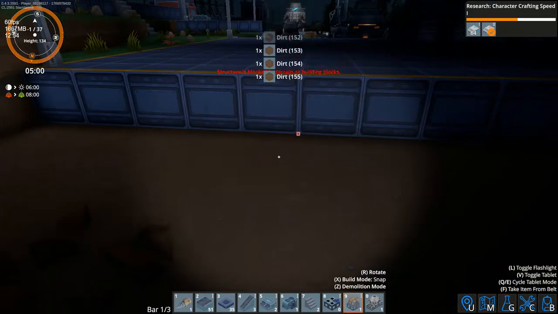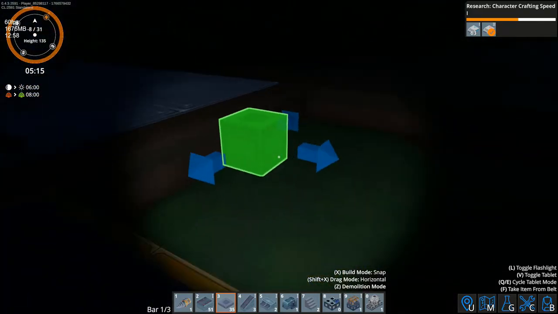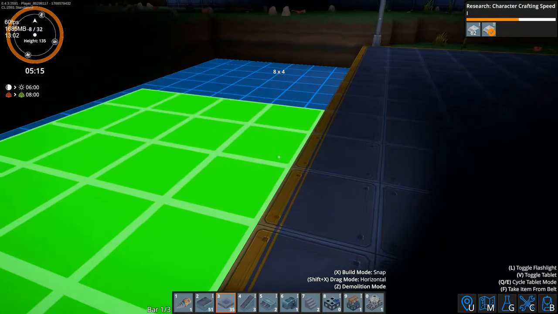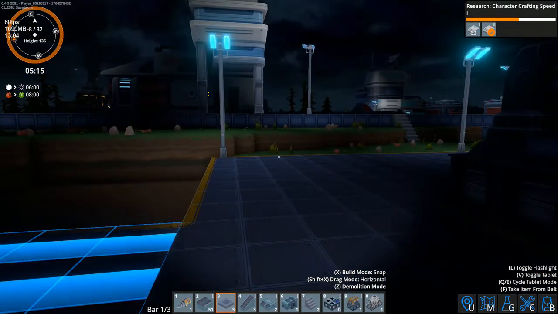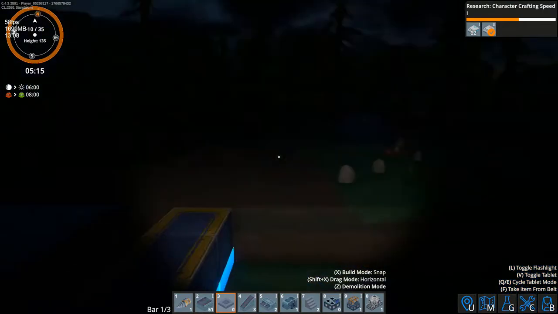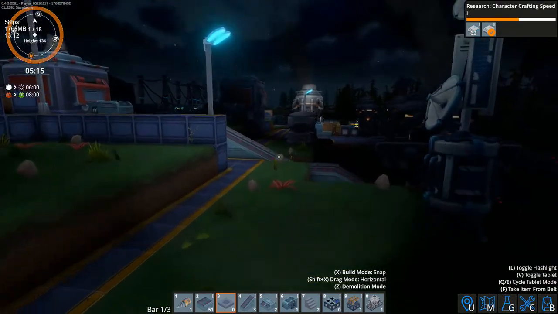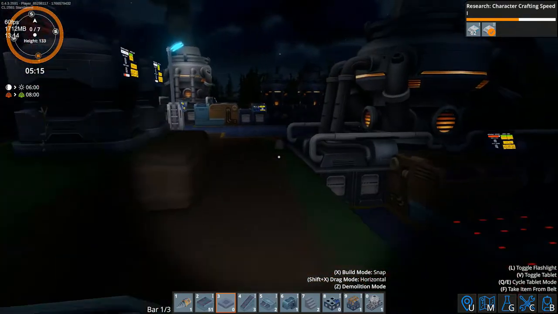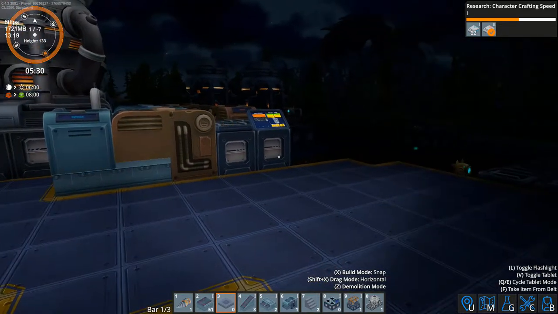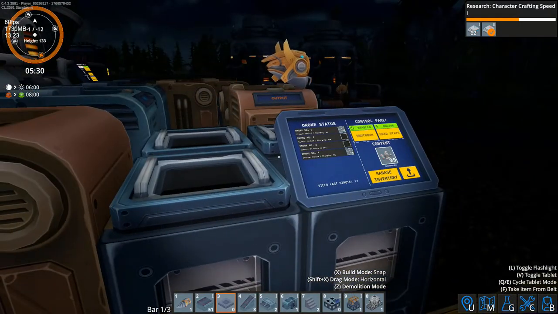Okay. No, I don't have enough of these either, so... Boom. We'll give them what we got. There we go. Now I think... we'll just make some more. Maybe that'll be easier.